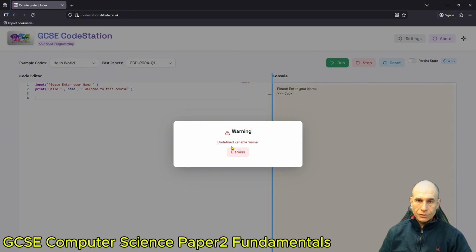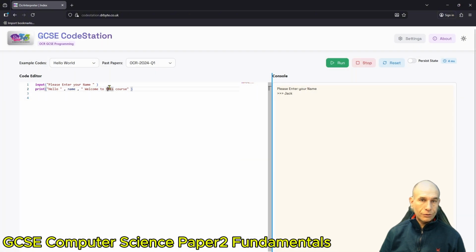The program thinks, okay, I'm on the second line, I'm going to print a message, but I need to print the value of the variable called name. But inside this program, there is no variable called name. So it generates this error, undefined variable called name. So we have to go and create that.